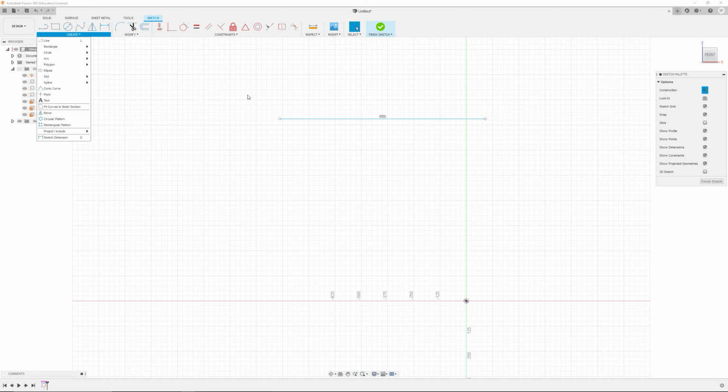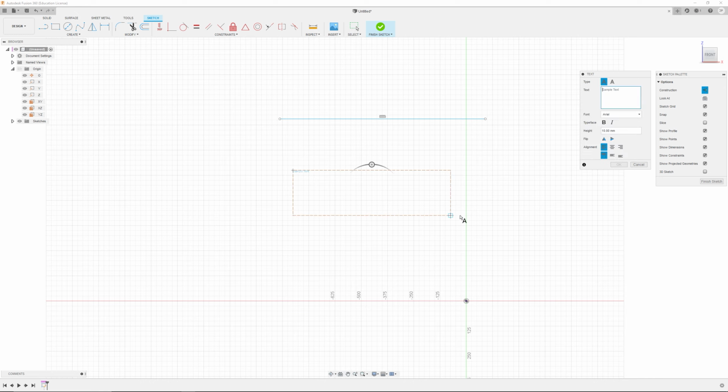Text is super cool. Text is where you can actually create text that is able to be made into shapes and things. So super helpful for when you're making embossed or engraved text on your products. Here, and it pops up the command options for it, or the input options. So the text or text on path, in this case this is just straight up text. If I wanted to, I could draw a curve or some sort of line, and I could have the text follow along that line. And then the text here, we'll just have it say test. Sure, we'll leave it Arial, bold, and you can see it show up.